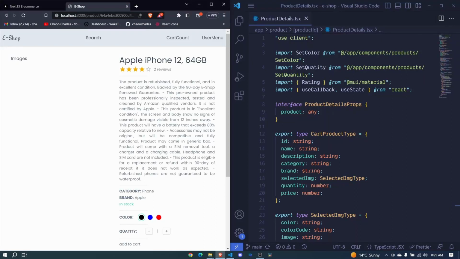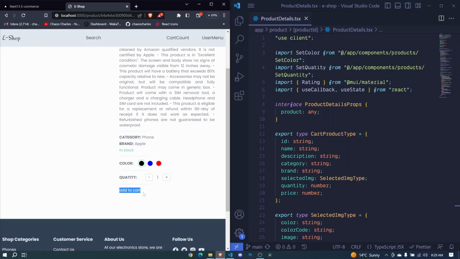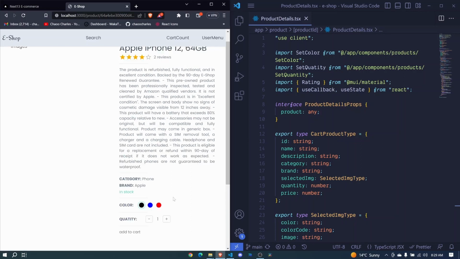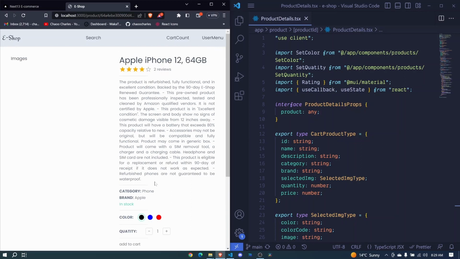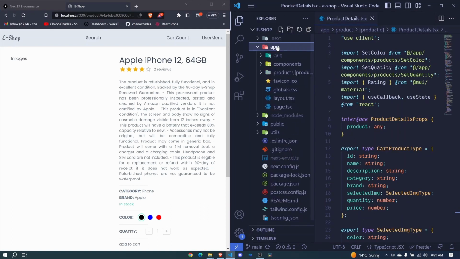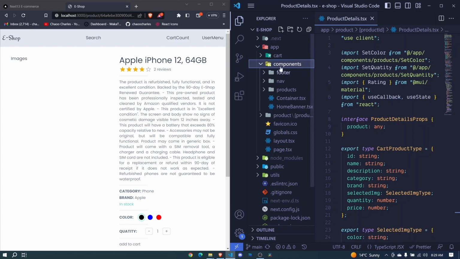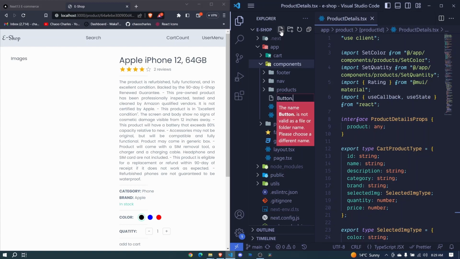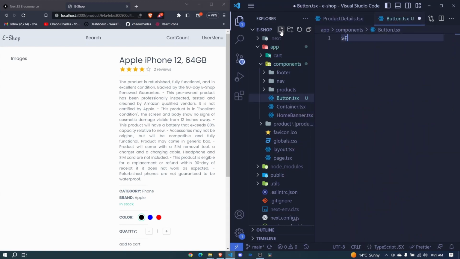In this episode, I want us to create this button for add to cart, and we will create it as a reusable button so that we can use it in other parts of the application when we want to. I'll come to files, then I'll go to app, components, and I can create it at the root of our components. So right here, we can have our button.tsx, stateRes functional component.